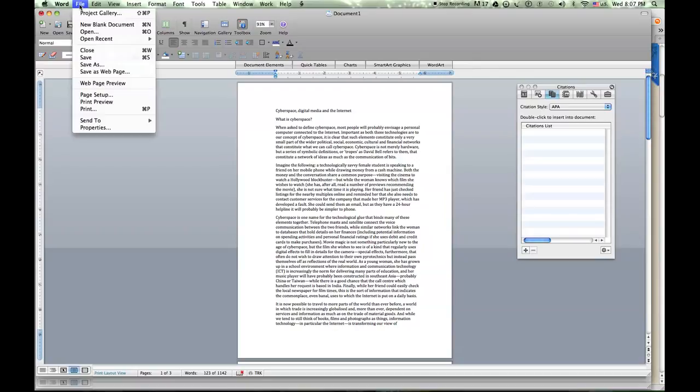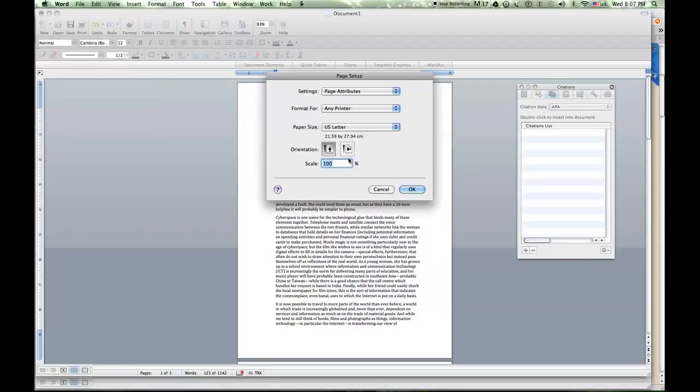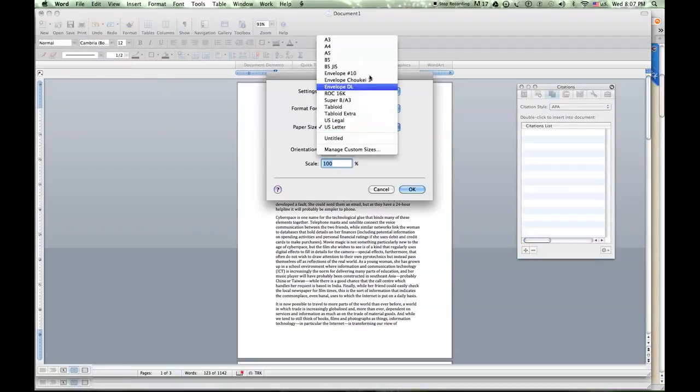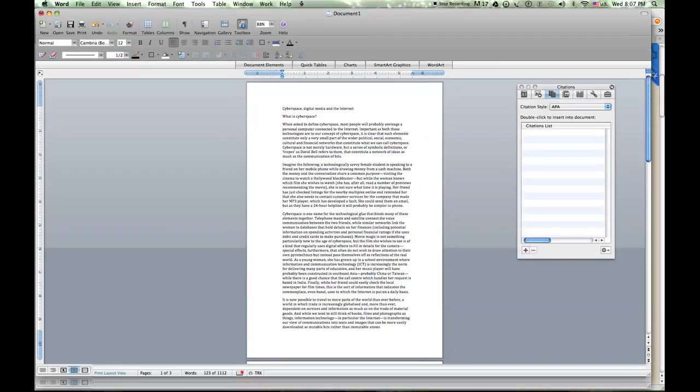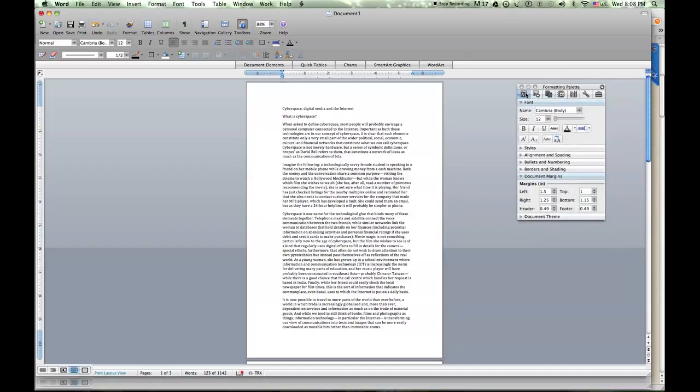So when we normally follow the A4 size, the document size is A4, and the other important thing is the margins. Depending on your Word version, whether it's Word 2007 or 2010, you will need to find out where you'll get the document margins.